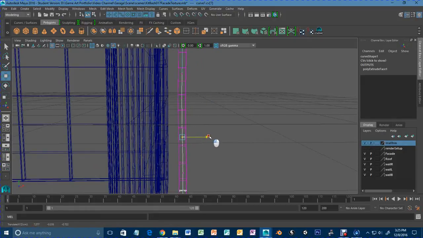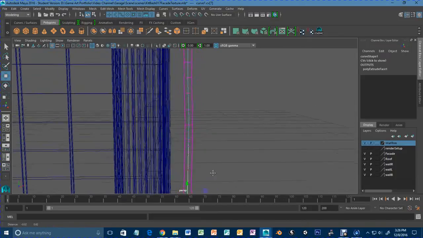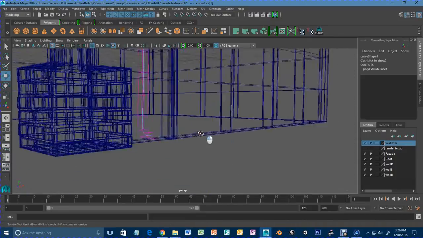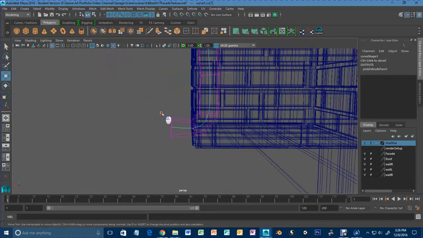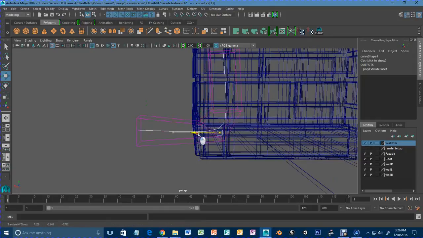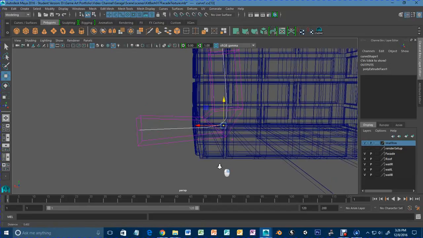So I can manipulate it the way I see fit. Actually, I'm going to clean this up a little bit, just give it a little more room. Give it a better, there we go.